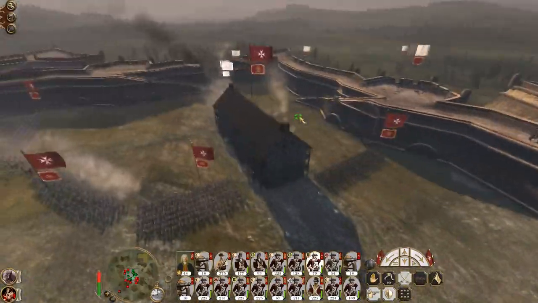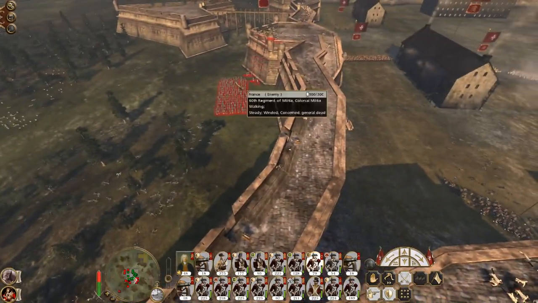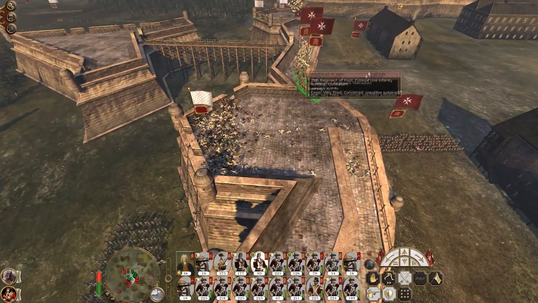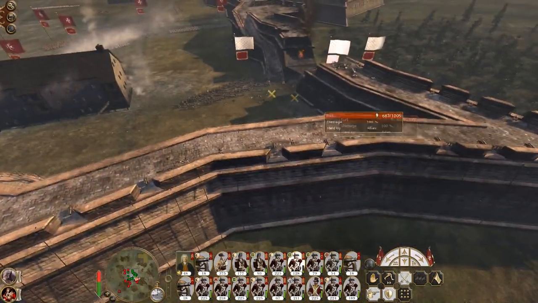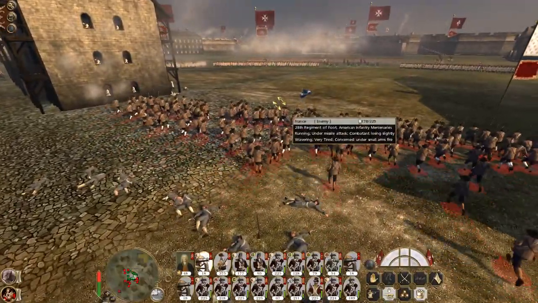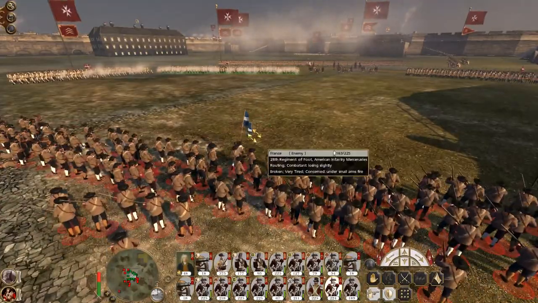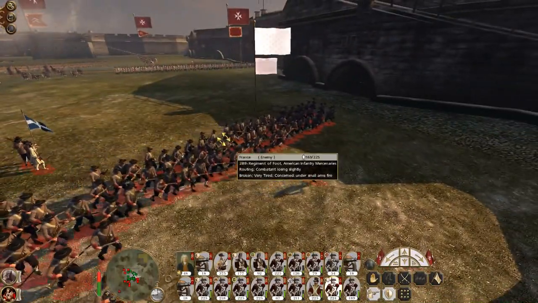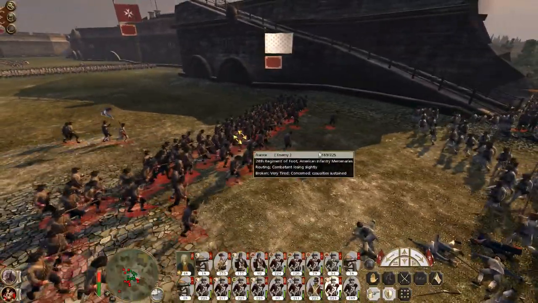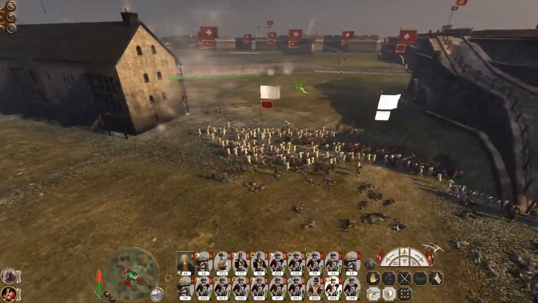Get out of position. Still do have some of them trying to get through the front, which is perfect. That's exactly what we want to see, because we can do significantly more damage to them with less risk to our infantry this way than defending them on the walls. Like there you go. So these guys have lost 60 men. So what's that? Nearly a quarter of their unit for free, pretty much.